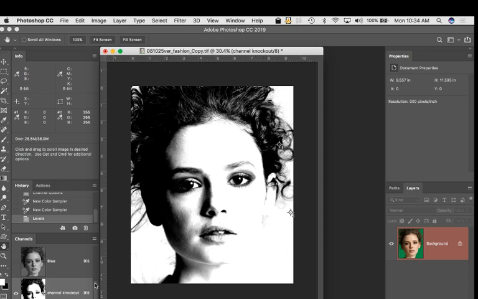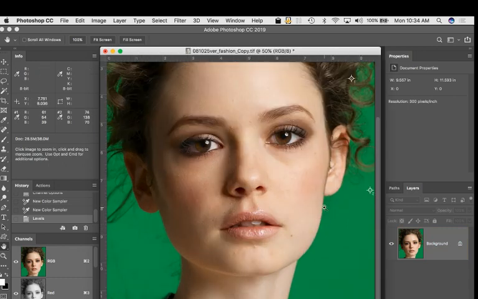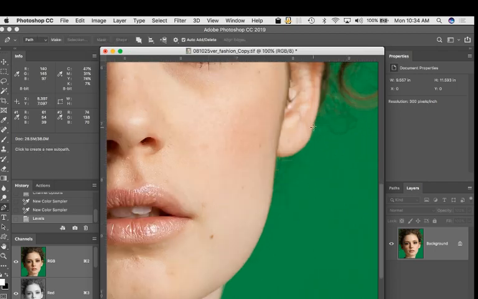So for me to fix the skin part of this, it's done what I wanted it to do. I'm going to go back to the skin part of this. I'm going to zoom in on this side over here. I'm going to hit the P key to get the pen tool, and I'm going to outline this girl's face starting at her earlobe right here. So I need everybody to do this with me. You can't practice this enough, trust me. And it goes quick.